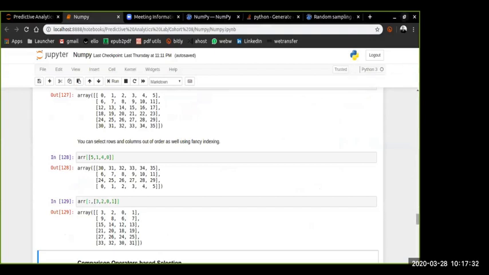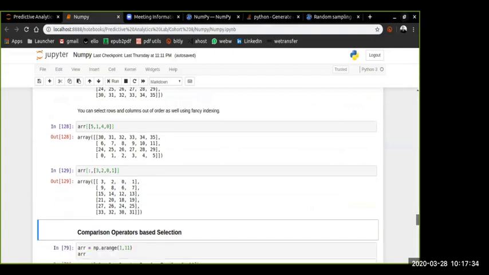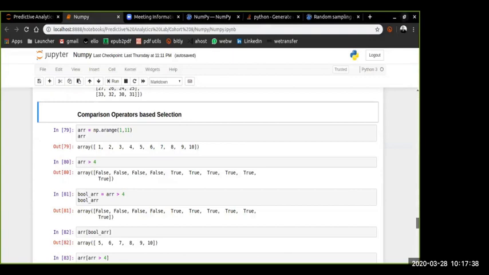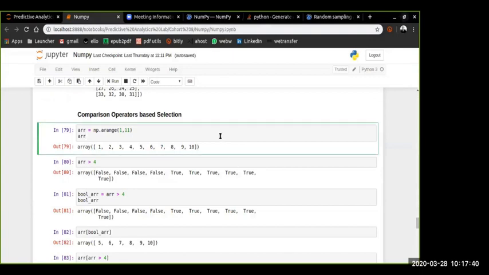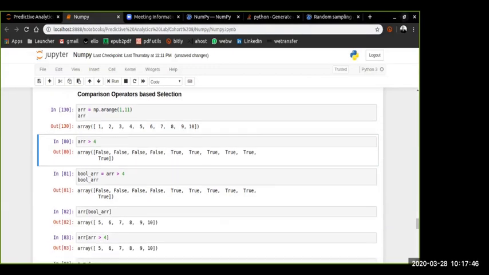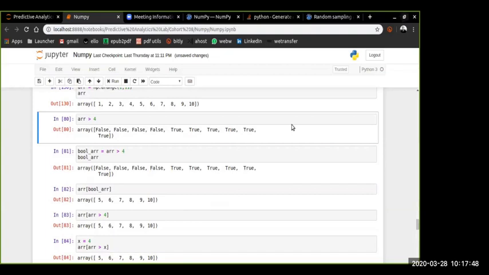So now we go to comparison operators based selection. We generate our array. Then if we ask it to give us a result of whether the values in the array are greater than 4, we use this command.